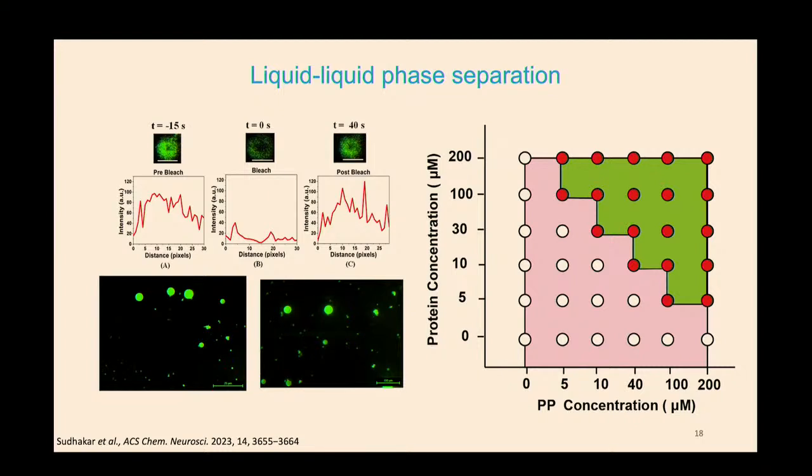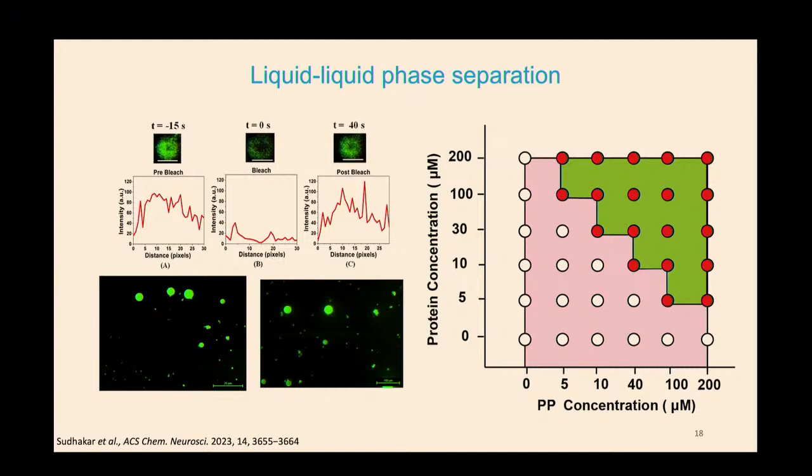And we also did a fluorescence bleaching experiment to see whether the droplets that we see are actually liquid or not. If it is a liquid, if you bleach a spot, it will regain the fluorescence again. It's a very typical experiment to characterize the liquid-like nature of the droplet. So we take a spot, we first bleach it, and then we wait, and then it regains the fluorescence. It indicates there is very diffusive transport, indicating liquid-like behavior.